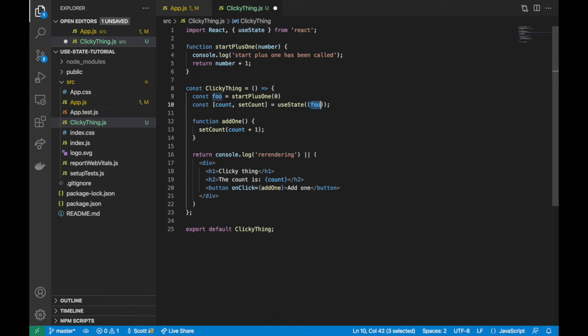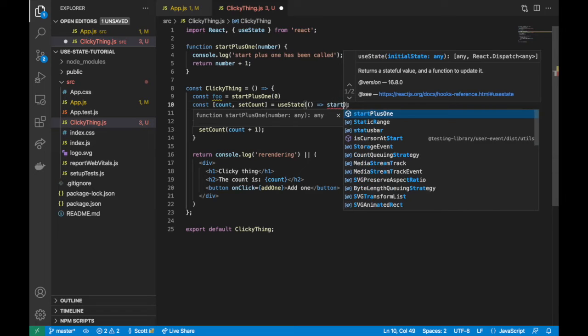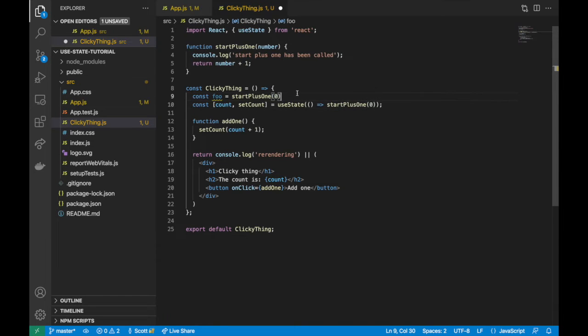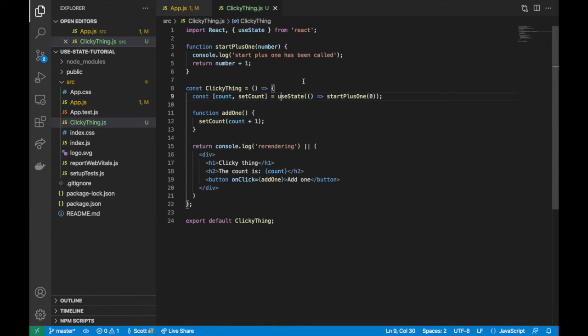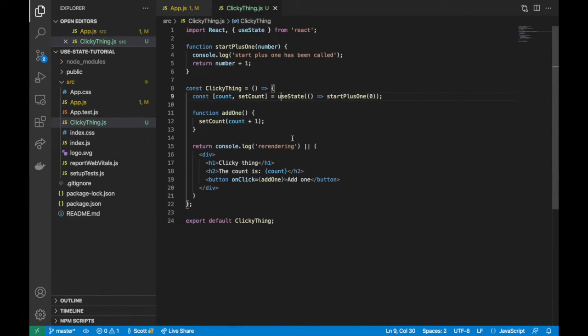So we could do it like this. We could pass an anonymous function, start plus 1, 0. And now, if we go here, we get start plus 1 has been called once, but now we actually never get it again. So we only run that function once on the very first render.